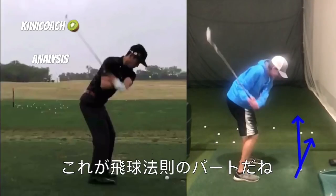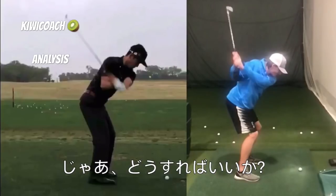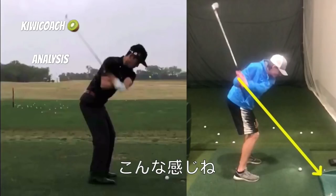So that's ball flight laws, okay? So that was a little side tour right there. So let's kind of get back into what you need to start doing. So by this left arm parallel, we got to get this shaft laying down outside ball target line. So it's got to be pointing a little bit more this way.